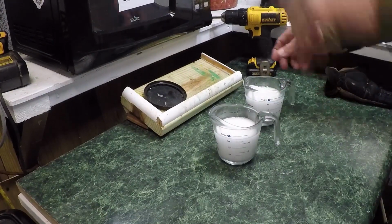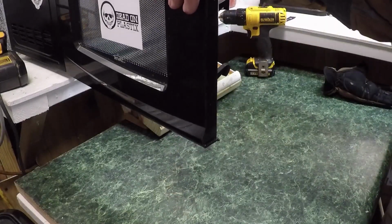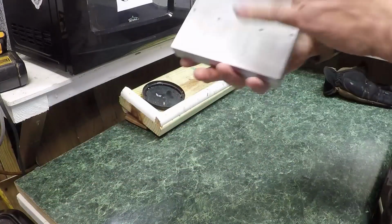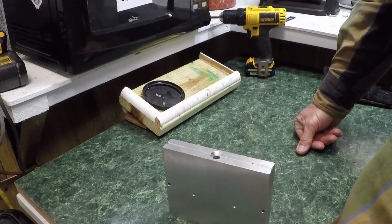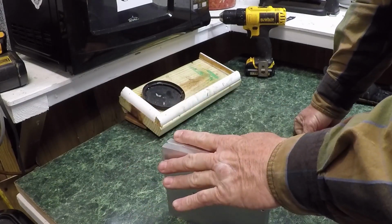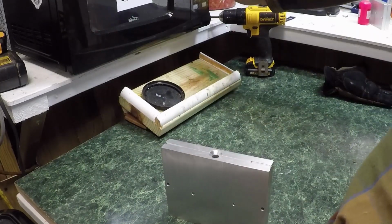Alright guys, I've got two 8-ounce cups. I usually don't do this much, but we're shooting these different molds. This is the new tadpole mold. It makes 20 at a time, and I'm shooting 2 stinger molds today, which are 10 at a time each, so that's 40. I'm shooting 40 at a time.